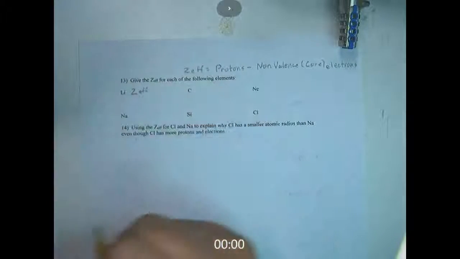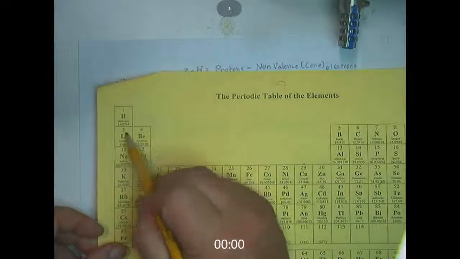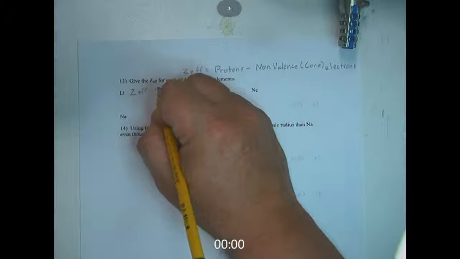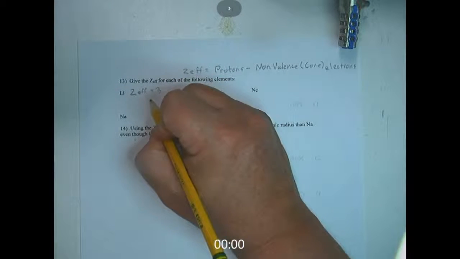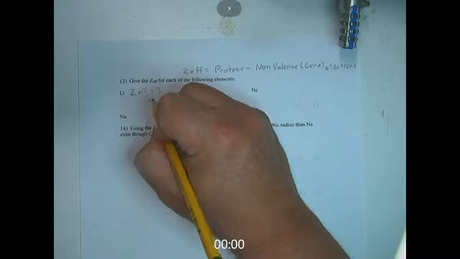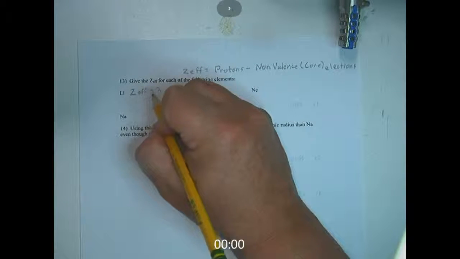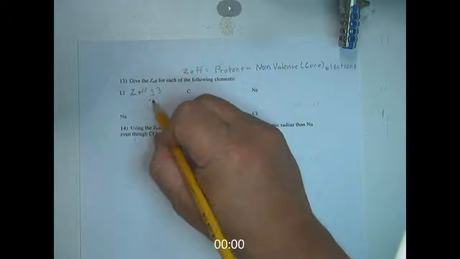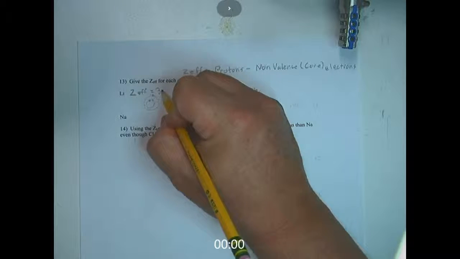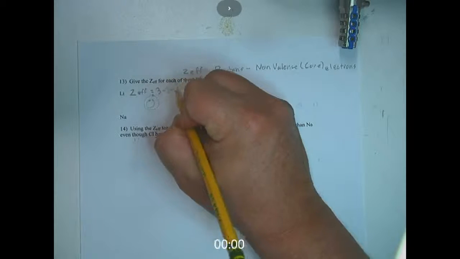and if you grab your periodic table, okay, so lithium has 3 protons. Now, to do a little mini diagram of lithium, it's got the 3 protons in the middle, it's got 2 core electrons, and then in the second orbital, it's got 1 valence electron. So these 2 core electrons are the ones we're interested in for this. So minus 2 equals 1.